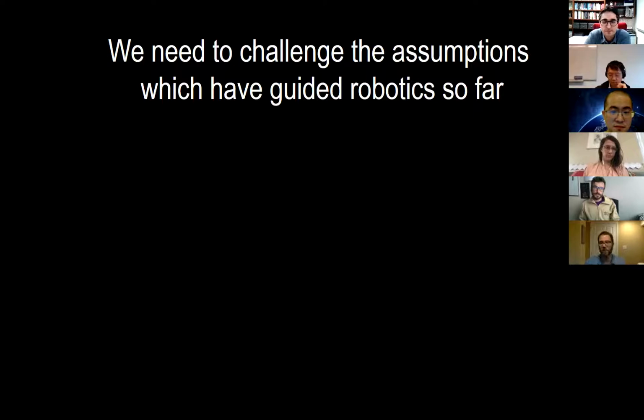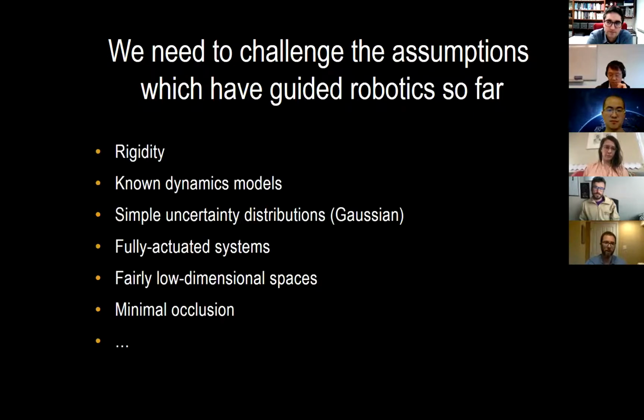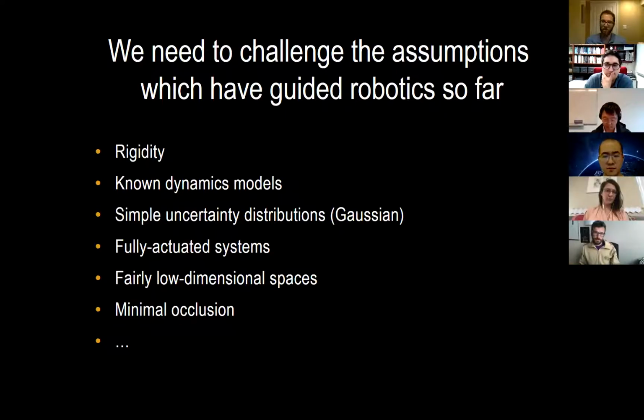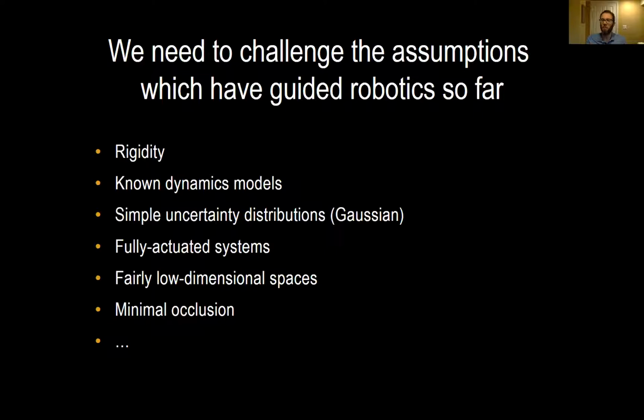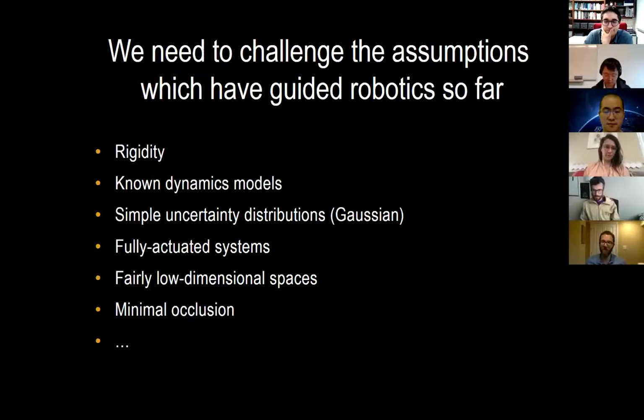So what assumptions do I mean? What assumptions need to be challenged? Well, I think first and foremost, it's obvious for us, you know, on this Zoom call here, that rigidity is an assumption that we can't bring with us to the real world in many settings, right? But I just want us to appreciate for a second how important and fundamental the assumption of rigidity is, what it actually does for us, right? I mean, imagine taking this messy, complicated real world described by point clouds and noisy sensors and so on, and you reduce it down to a few objects, each of which has 6 degrees of freedom. I mean, this was such a fundamental, important step.